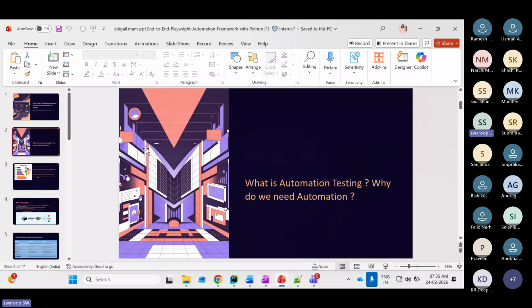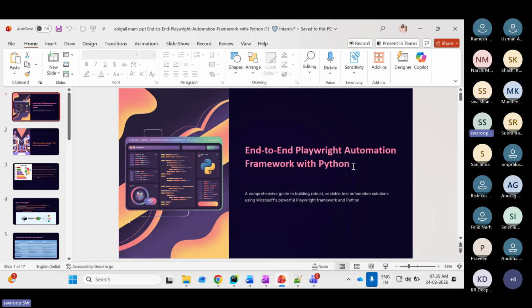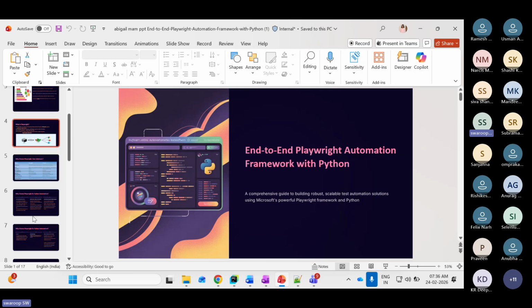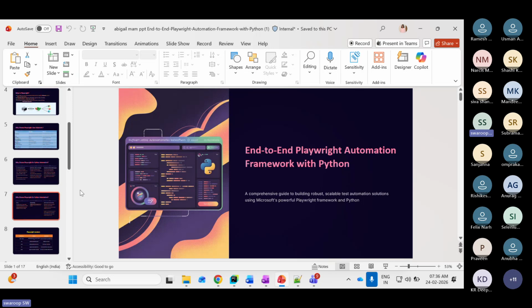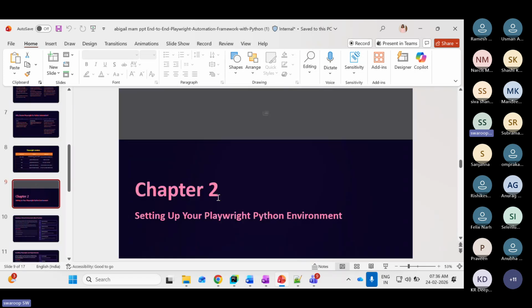Let's start with today's demo session. Today's demo session is all about Playwright automation with Python. In today's topic, I will tell you what automation is, what automation testing is, what Playwright is, what the course content is, and what the features of Playwright are.